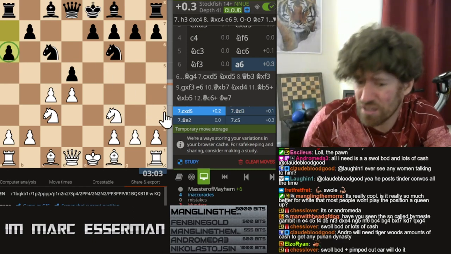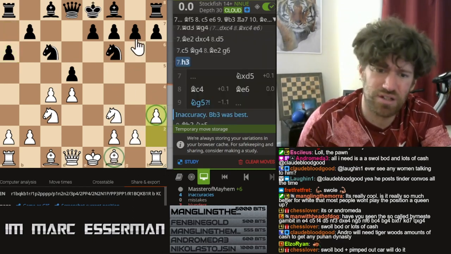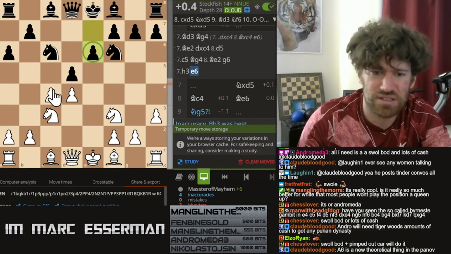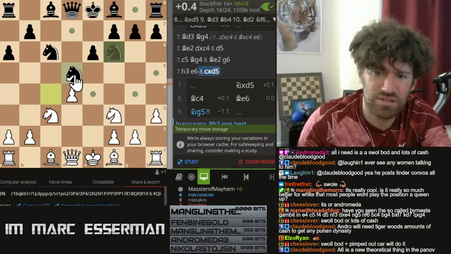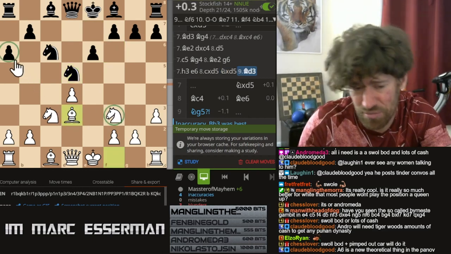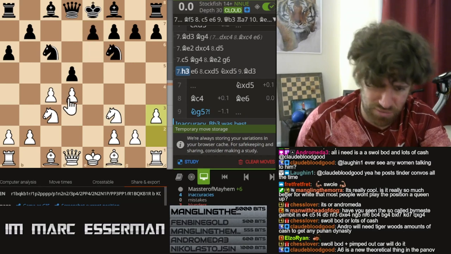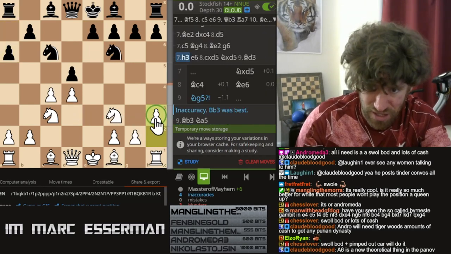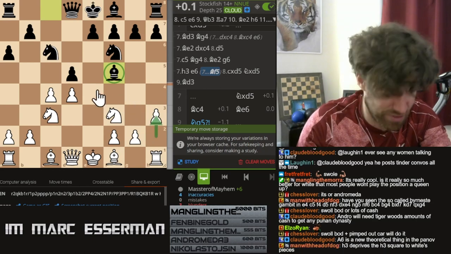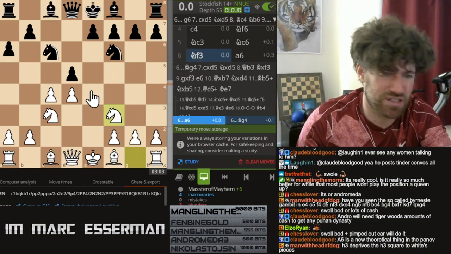And h3 is not in the spirit of the Panov. But you can play e6 again. Does this h3 move really help us? Maybe a6 doesn't help him. So that's an interesting argument to play h3. But I'm not very impressed with the move h3. I don't believe that it can offer any advantage. So a6 has been around.